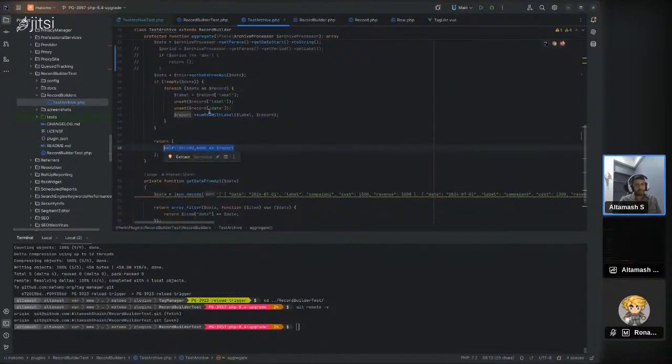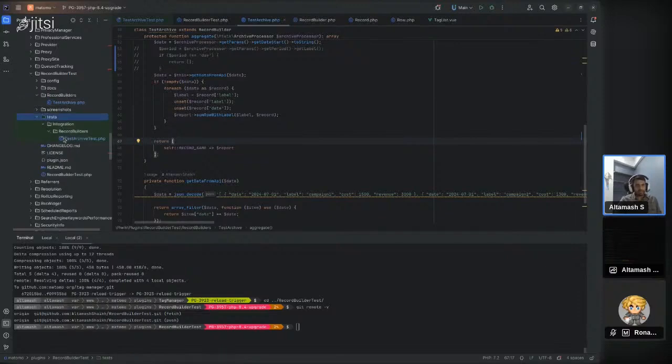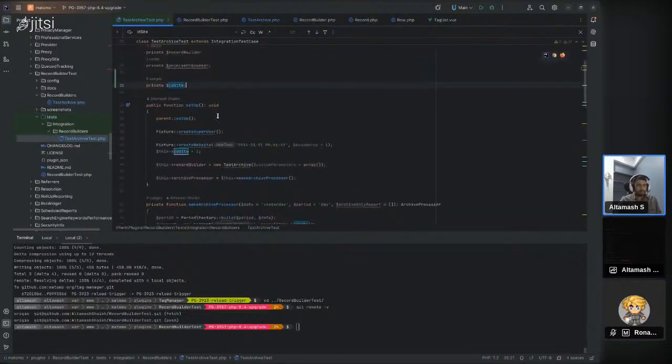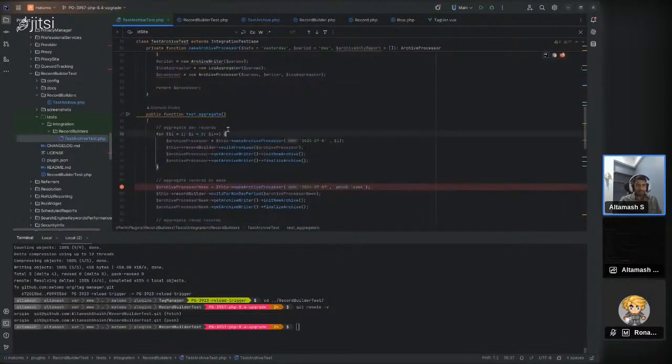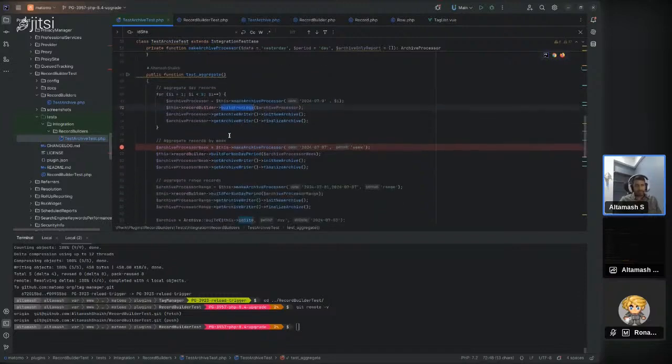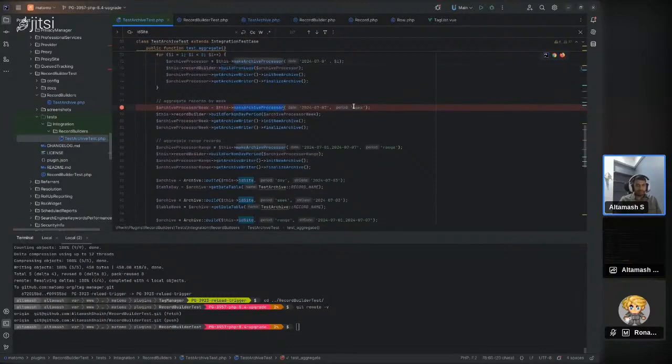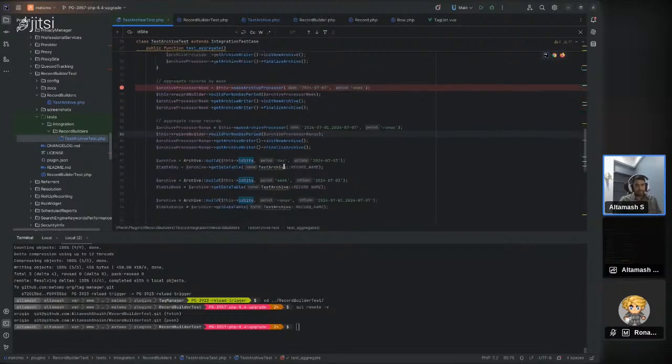Now Matomo will create an archive in the Matomo archive blob table records, and this entry would be pulled out from there when you want to view the report. I'm going to demonstrate it more clearly with the help of a test so that you know how things happen at runtime. I've written a simple integration test. It will build data from 1st of July 2020 to 7th of July, run daily archive, and then make an archive for week and range. Then we will test how the data looks for day, week, and range.